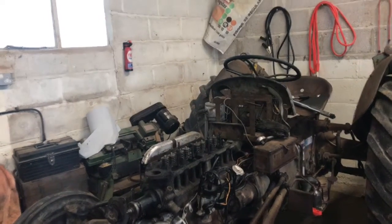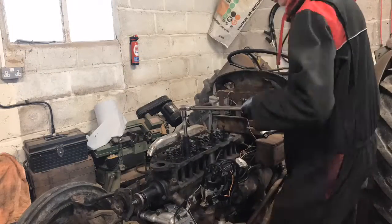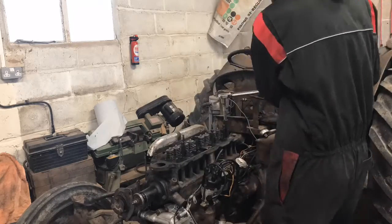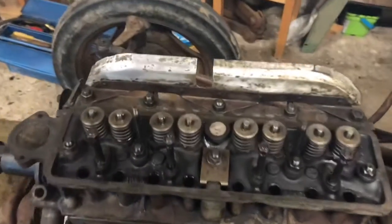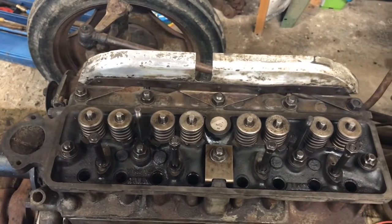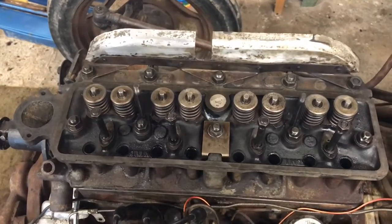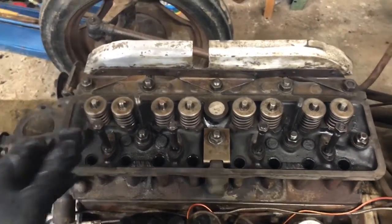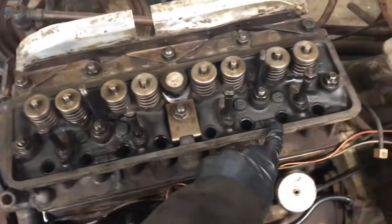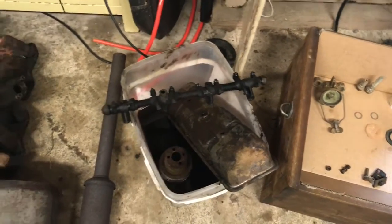Now they've done the halfway - it's been a day and I've let it all settle. Now I'm going to do it to the full tension. So that's all of the head studs torqued down to 95 Nm, which is about 62-63 pounds foot, which is in the middle of what it says in the manual - 60 to 65. It's all bolted down, so I can take these studs out, put the pushrods in, put a little bit of oil down in these holes, and then that should be good to start bolting the rocker shaft down. It's been degreasing and dripping off dry - I'll clean it up with a rag and then put it back on.